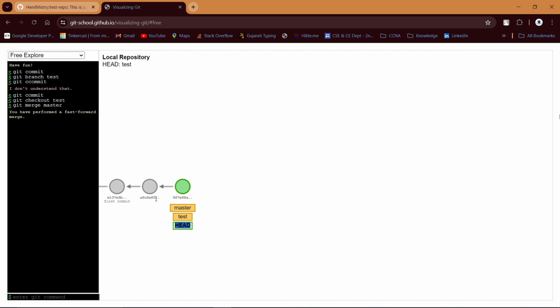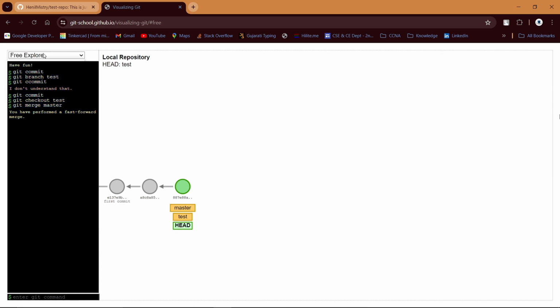So in that case, git just moves the test branch and the head pointer to the latest commit, which was in the branch that we wanted to merge with, right? And you can see the message that a fast forward merge was performed.